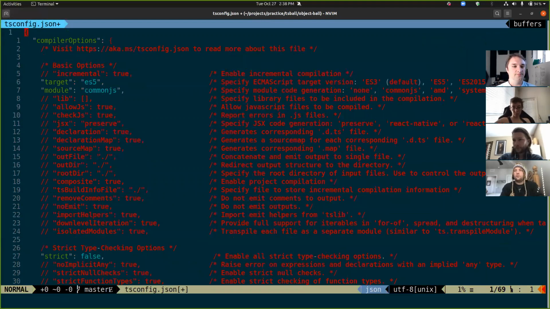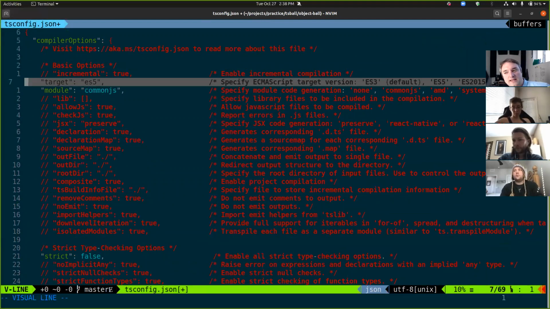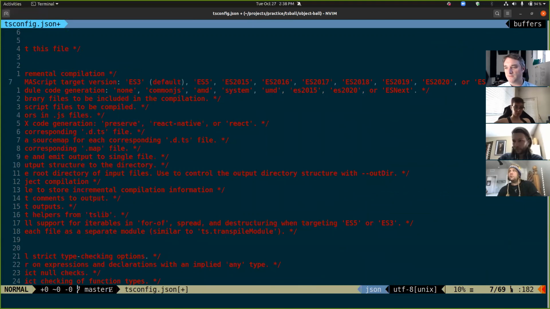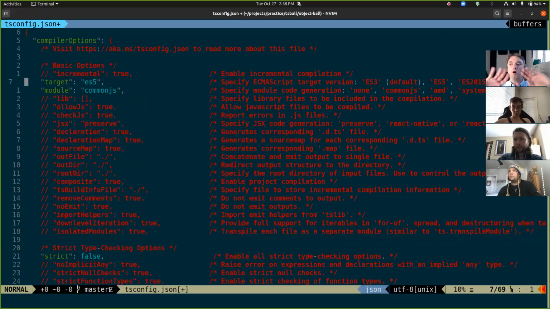Some other things we've got to know is where this is going to get used. Like ES5, it tells us all the options over here. We can say what version of JavaScript. It can say, whoa, that feature you're trying to use is not allowed in ES5, which is what we're going to transpile your JS to. This is also about whether you want to use require like you do in Node, or import export like you do in ES2015.